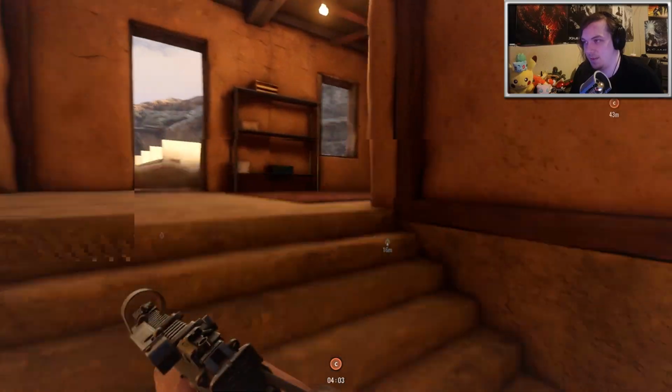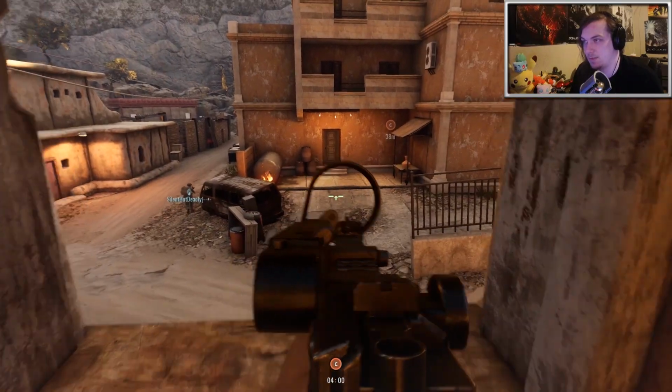Alright, I think we're okay. Go up here. Try to see if we can spot anyone. Don't see anyone.